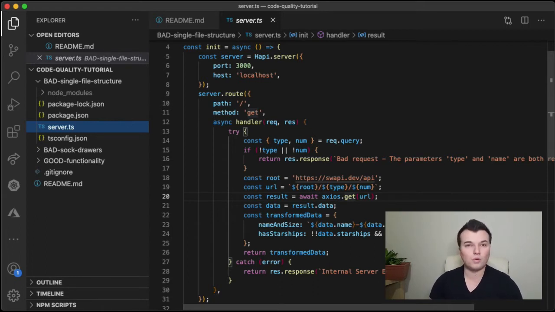So what is wrong with this code? Obviously you don't generally want to have all of your code in one giant file. It makes it very hard for developers that are trying to come in and learn your code to understand where they should put additional logic. And if you want to make your code a little bit DRY and reuse some of the functionality, it's really hard to make your code DRY and consistent because everything is in one file. It's hard to keep track of who's using it, how, and it's just really hard on the readability scale.